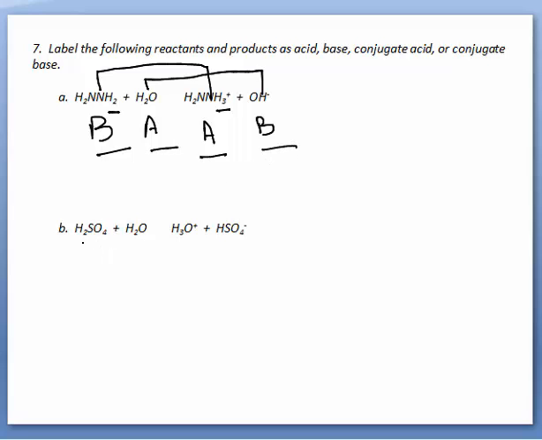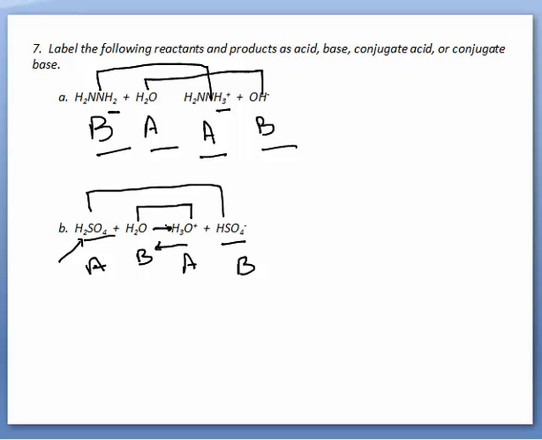So here then, the H2SO4 becomes HSO4, so clearly it got rid of one of its hydrogens, so that makes it the acid. So water is acting as a base here. Acids become bases, bases become acids. That makes sense because going in this direction, I guess there should be an arrow here, H3O becomes H2O, so it has to give its hydrogen to HSO4. So that deals with conjugate acid-base pairs.